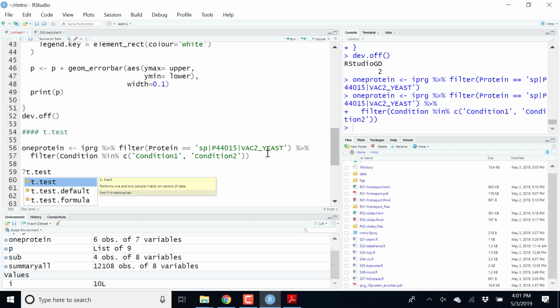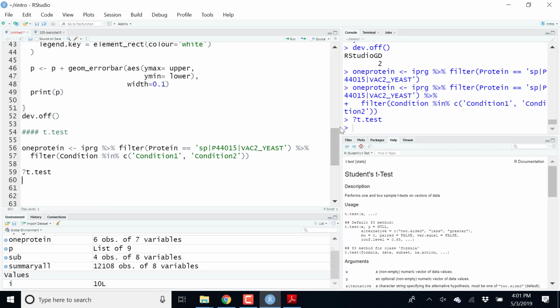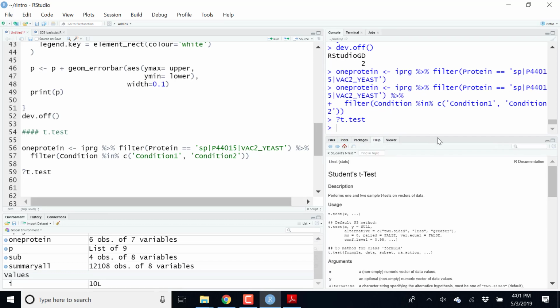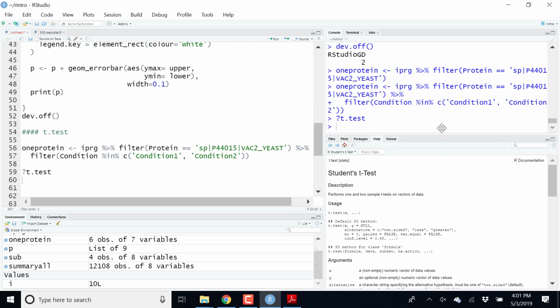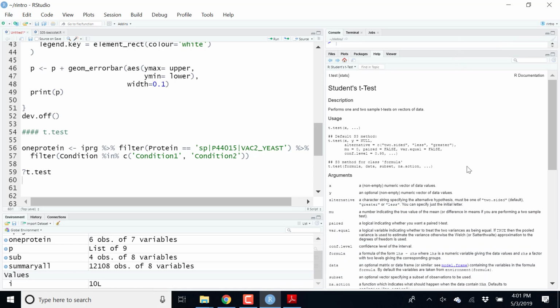So first, question mark and t-test, show how we can use the t-test. So definitely start with the t-test and parentheses, and then we need to add the x value, and then here's the options. You can define what is an alternative hypothesis.